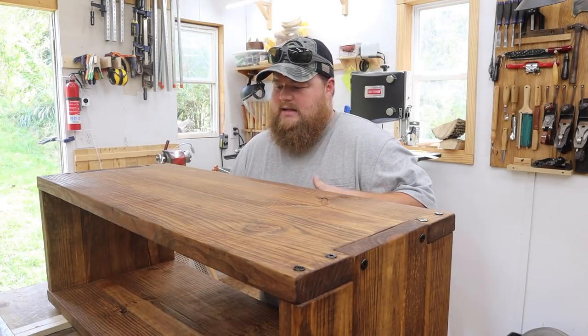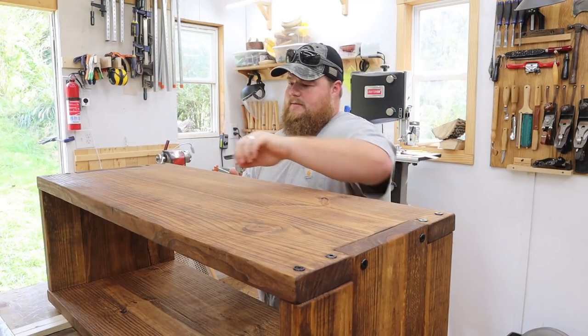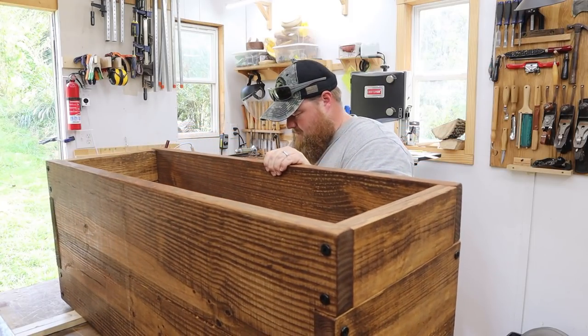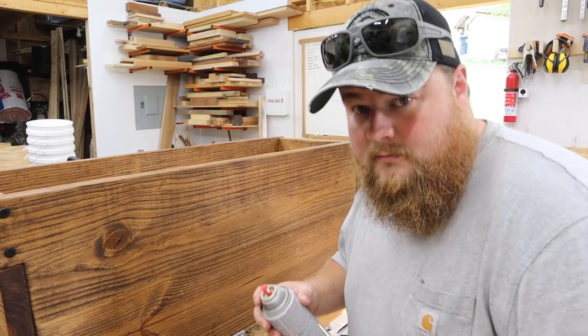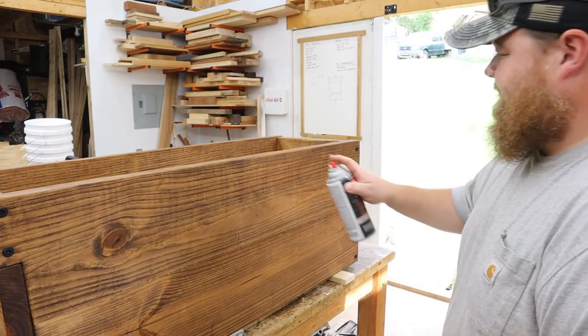I'm already going to change tactics. I'm going to turn this where the top faces me so I can keep the can vertical as I spray. Oh, you guys want to see what I'm doing? Come on over here. Is that better? Is that good? All right, let's go.